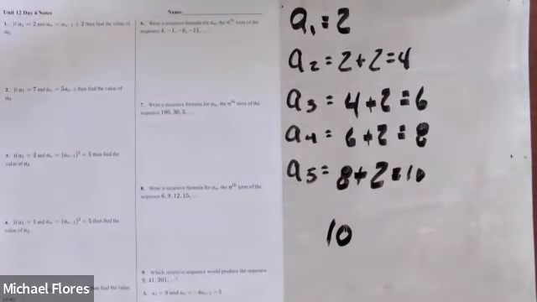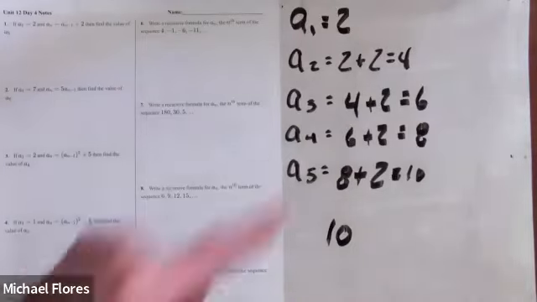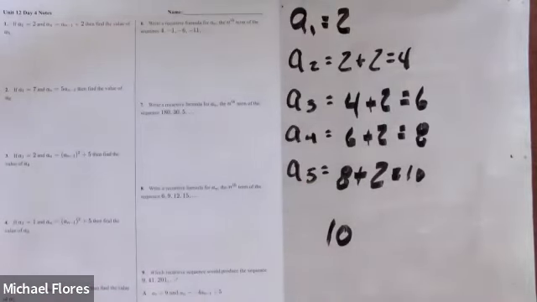Now you might be saying, hey, couldn't we have just added 2 over and over and over again? Yeah, you could have done that. But you're going to want to know how to do these steps, because at some point we're going to have to know how to do these steps. So we're learning to crawl so that we can eventually walk and then run.